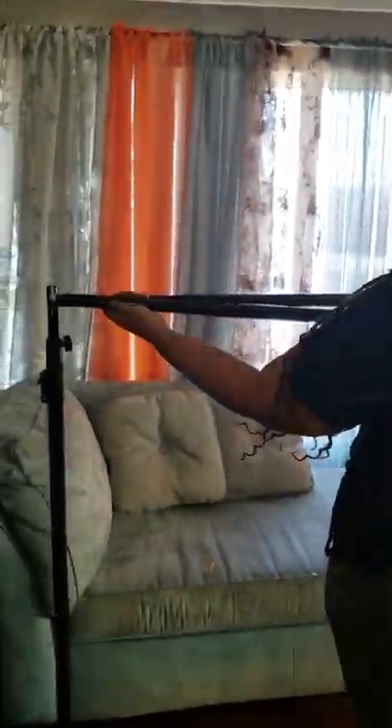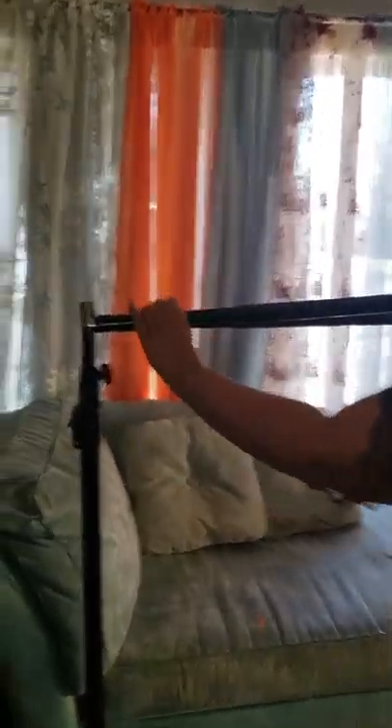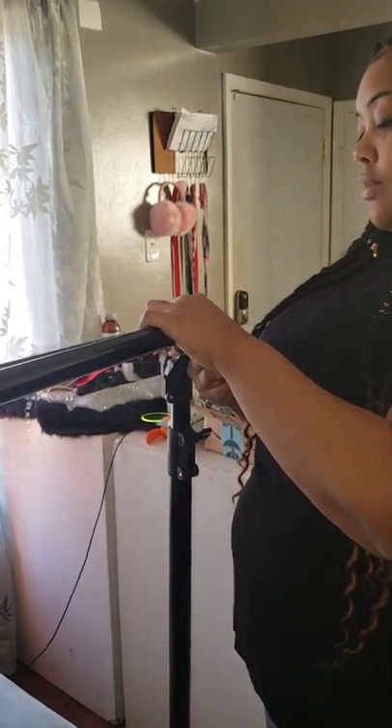Some people were asking me how I did the double rod and what I meant. So, same standard piece — mine is outfitted for my backdrop stand, but basically same thing with the silver ones. You would use this same piece and just drop it right on in there. Here's rod number two — all I'm going to do is take it and drop it in that front part. Mine's really tight since I had mine made, so mine's going to be a little bit tighter than yours. But all you do is drop it on in there, and now you have two rods instead of one.